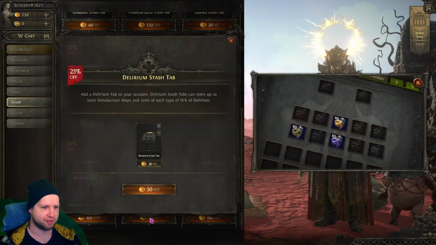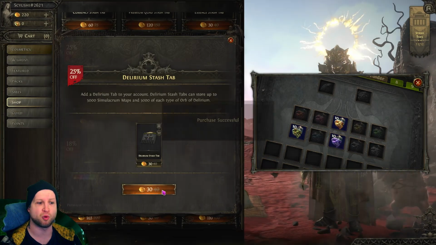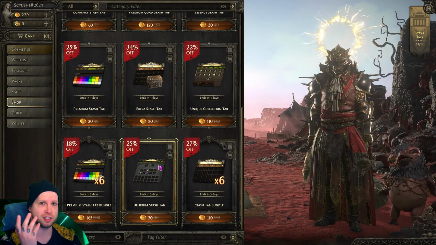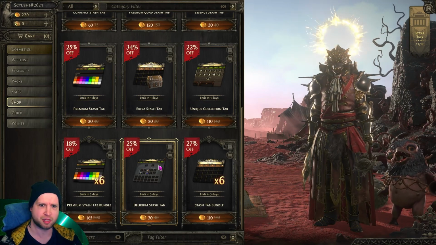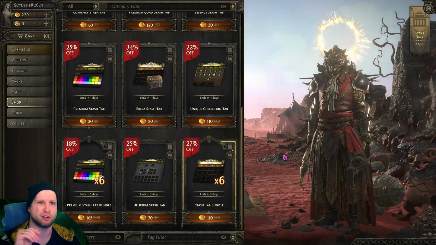I also don't have the Delirium stash tab, so I'll grab that one as well. This is something more so for the end game, so it's not super important. But honestly, the cosmetics in this game are so expensive, I don't think I'm going to end up buying any costumes until something really, really cool gets in. The cosmetics I got right now is just because of the early access pack.